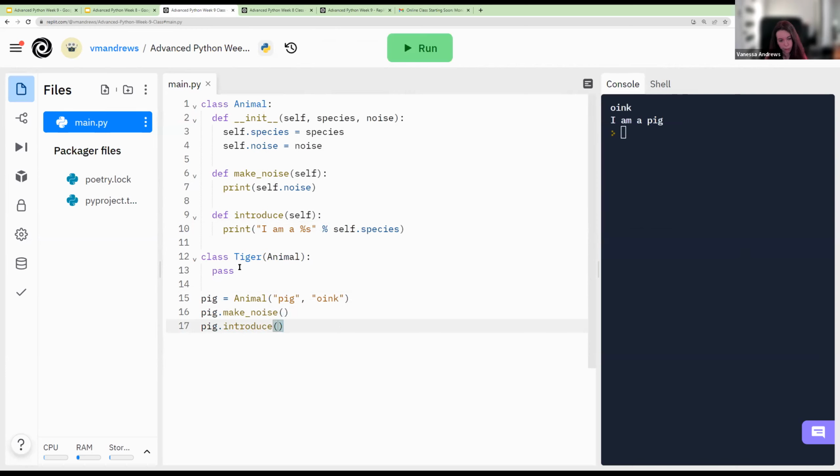Assad asks, what does pass do? Pass is something you put in when you don't want to write code yet, but you want something to fill in the space. It's a sort of placeholder word. For example, if I didn't have this word in here and I just left it like this, immediately it would show an error because it says expected an indented block. That's because every time you have a colon, like in an if statement or class declaration or function declaration, it expects some code in an indented block afterwards. If you have nothing there, it's going to complain. So I just put pass here to give it something. It's the official keyword for placeholder text, very useful when you don't want to write something yet.